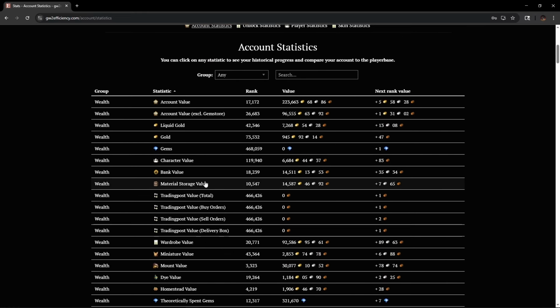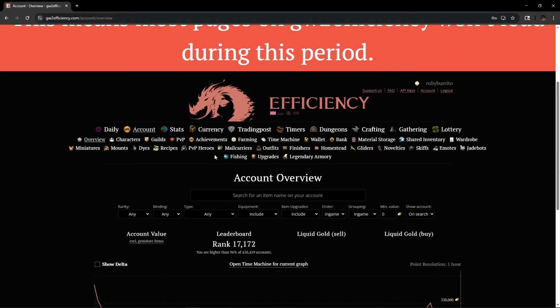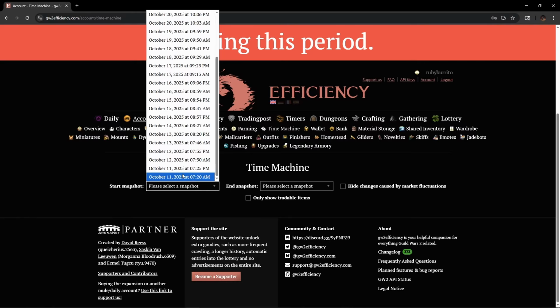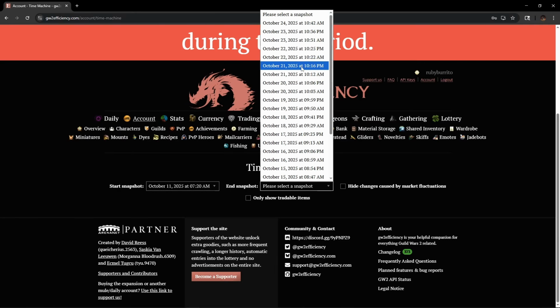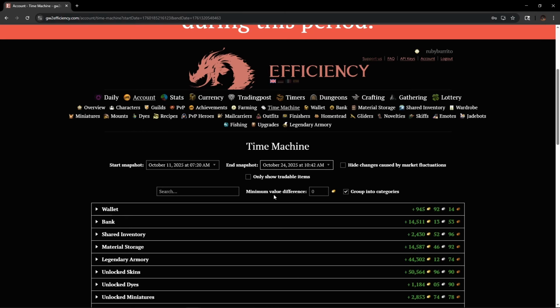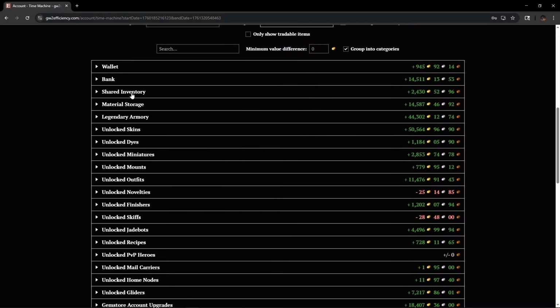Material storage value has gone up quite a bit, and I actually wanted to go to the time machine and see if I could figure out why. So I'm just going to go back to the 11th, I guess. I don't know if it's going to show me the 2,000 gold that I've apparently obtained in my material storage since September 21st. But let's go to material storage.